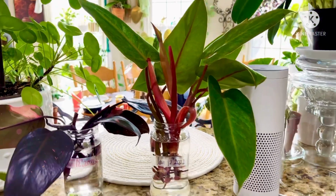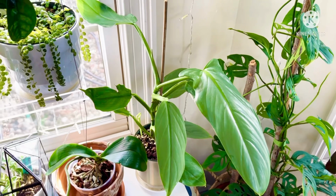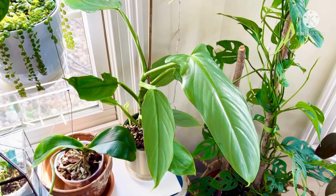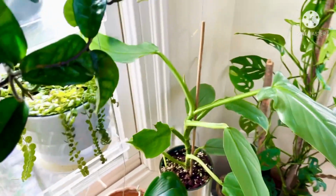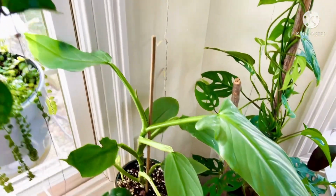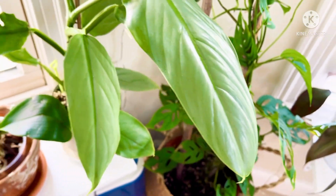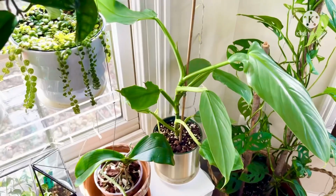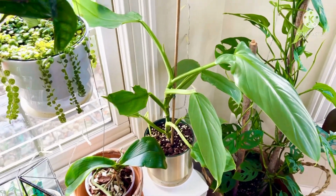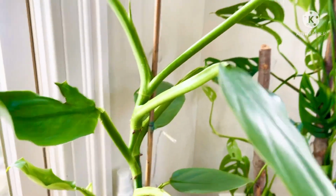So I'm gonna cut the silver sword. And this is my silver sword. She's doing so good. Look at that. It's silvery, beautiful, beautiful. Now I'm gonna cut it to make more to propagate.